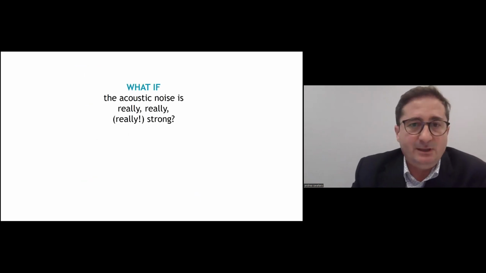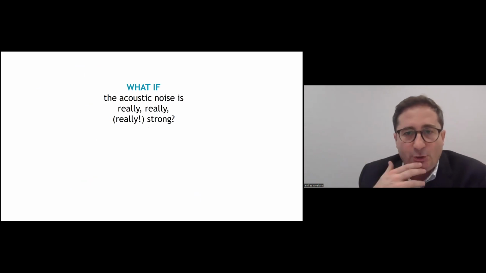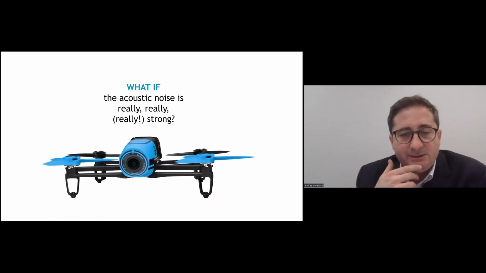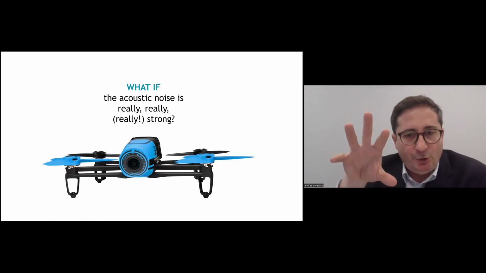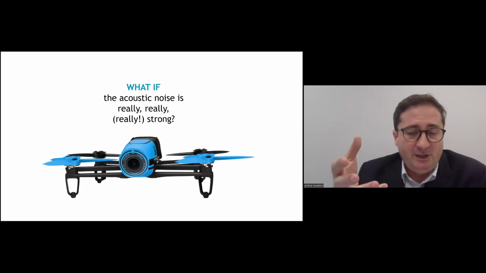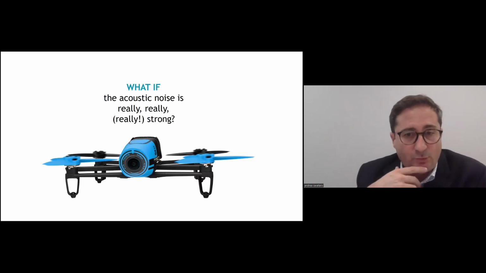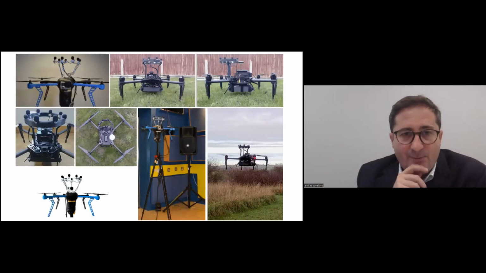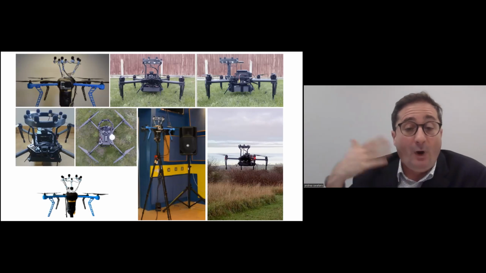The last topic I'd like to cover is what if the acoustic noise is very strong? And in particular, what if we decide to have an autonomous system like a drone that is capturing audio information from an environment and is trying to make sense of the content of that audio and to determine the direction of arrival of the audio. We have developed a number of prototypes that have looked at how to combine sound information and visual information in order to have awareness of the scene around the drone while the drone is operating.